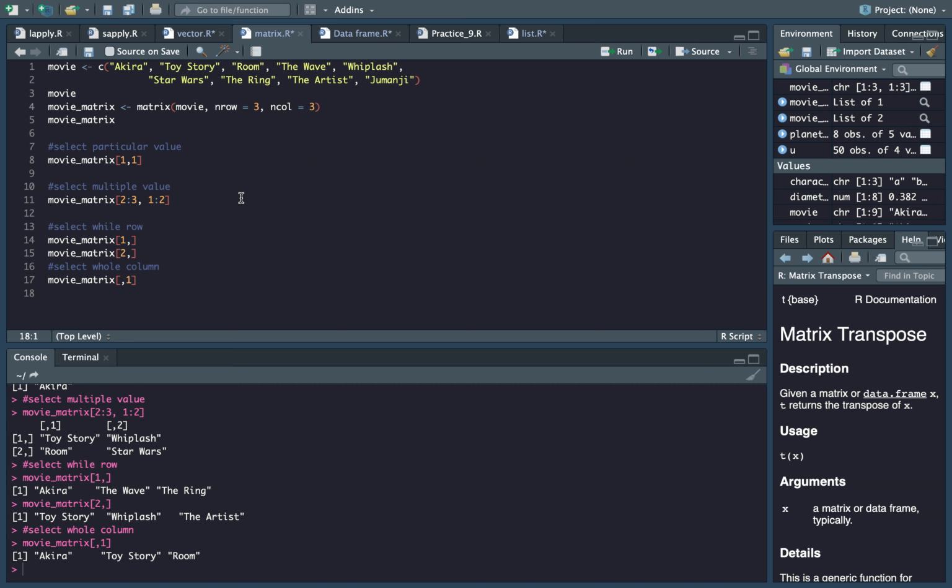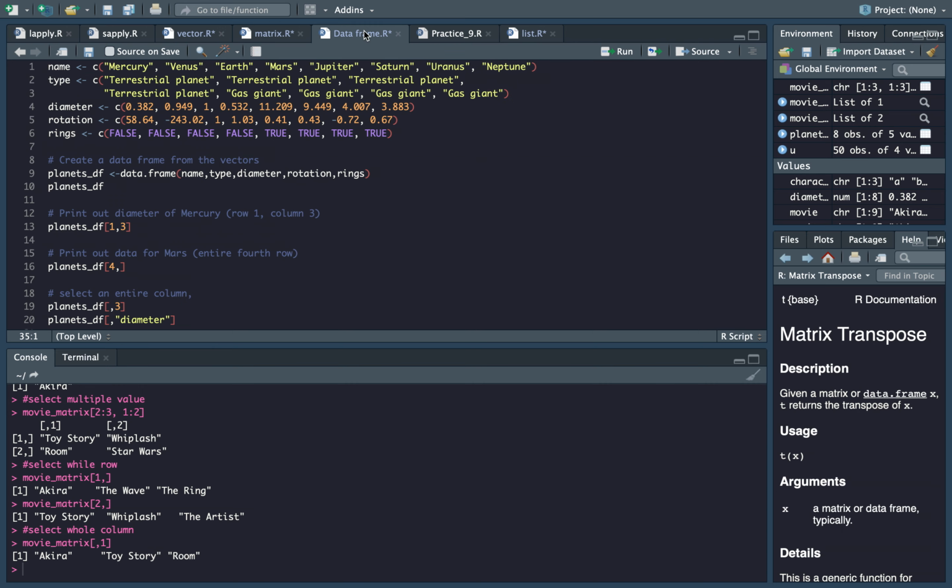Now let's have a look at data frames. A data frame is actually a two-dimensional object. It can hold numeric, character or logical values, and within a column all elements must have the same data type, but different columns can have different data types. It is somewhere between a matrix and a list. On one hand you can use the single bracket from matrix subsetting, and on the other hand you can use the double bracket and dollar sign.